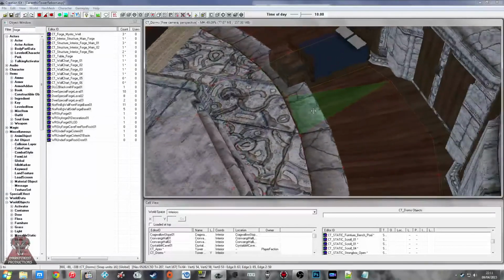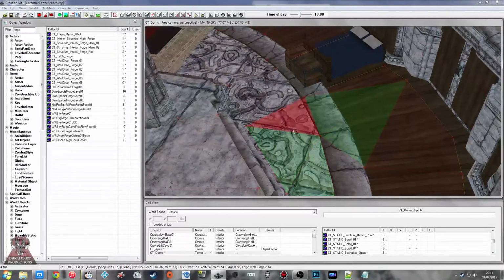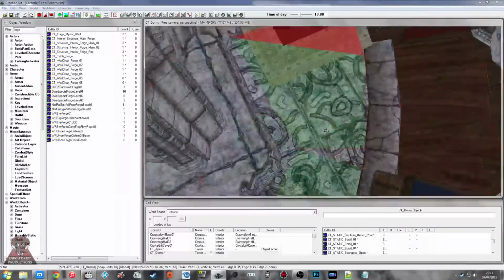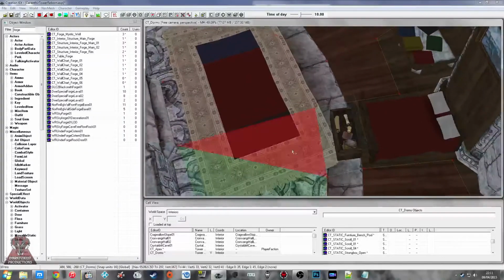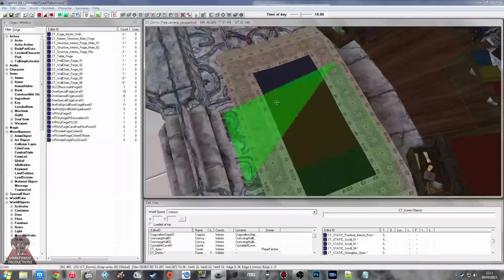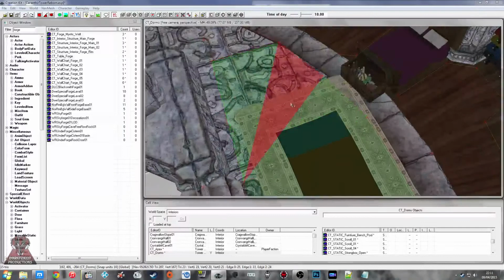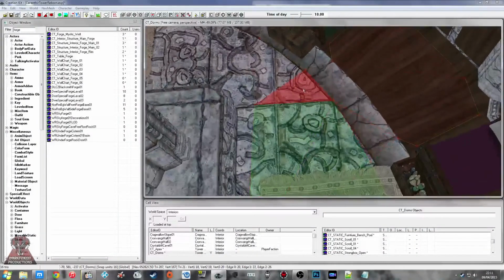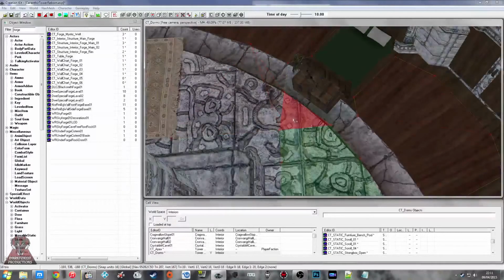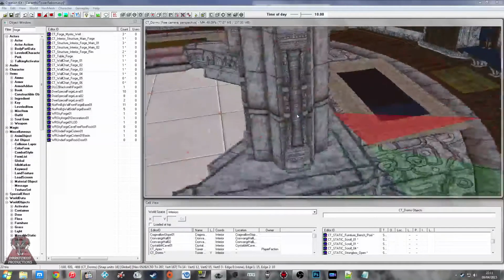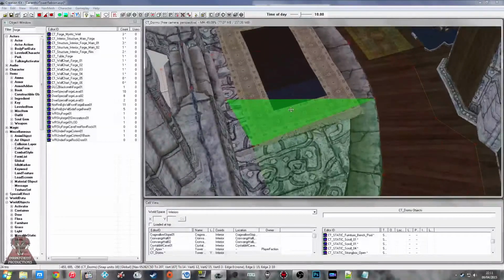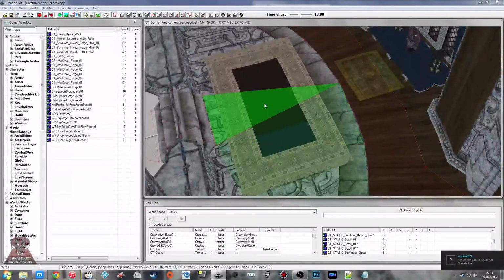So those of you that don't know, preferred paving just forces an NPC to use a specific route of nav mesh along the triangles that have been marked for it, instead of a silly route. For example, rather than walking through a river, it would use a bridge, and they'll think, well, okay, I better use that instead. So in this case, rather than walking across the pool, they'll go around the outside to reach somewhere.